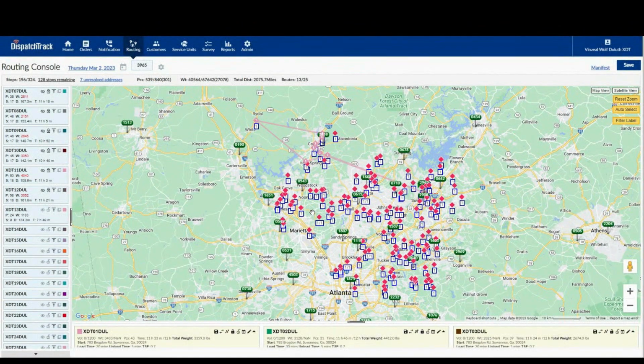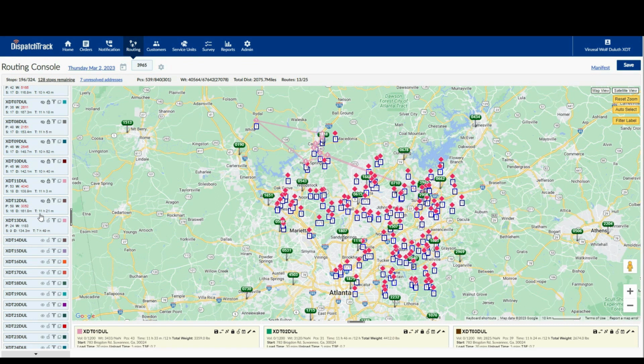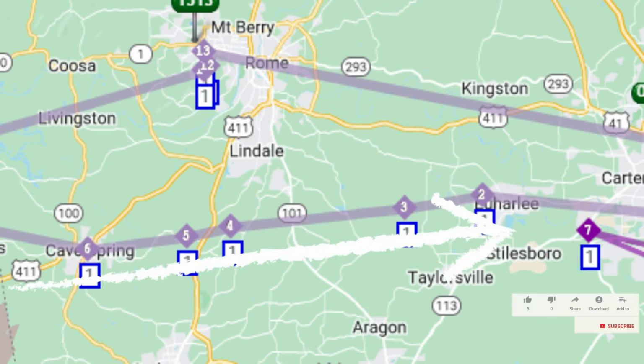If you are familiar with Dispatch Track, you know you have the option of selecting a route number to build and just adding each stop one by one. Or you can select Auto Route and circle the area you want to place on the route to have Dispatch begin the process for you. I prefer to use Auto Route because it reminds me of the objective of bullseye routing and keeping the routed area tight so that less travel time is accumulated getting from stop to stop by the delivery team.